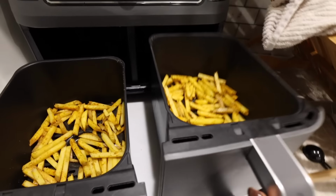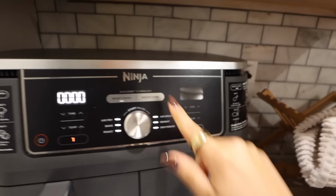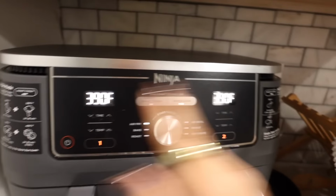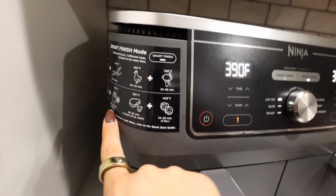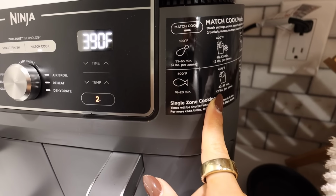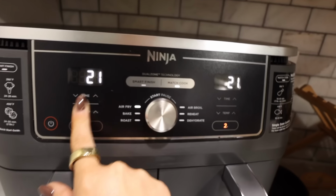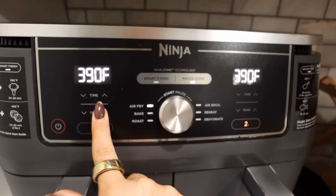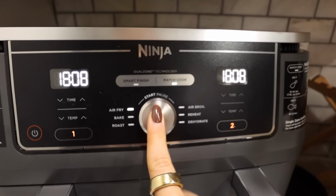All right, they're all set up in their little baskets. We're gonna do match cook, air fry. I have to take these stickers off, I just haven't yet. Oh, do they have smart finish, match cook, 2 pounds per zone. I'm just gonna do what I normally do. I think we do about 15 minutes-ish. Fat 400, maybe a little bit more. We'll go with like 18.